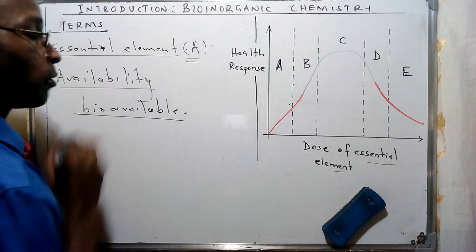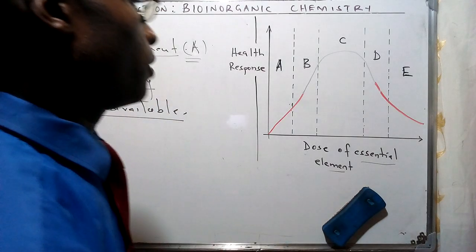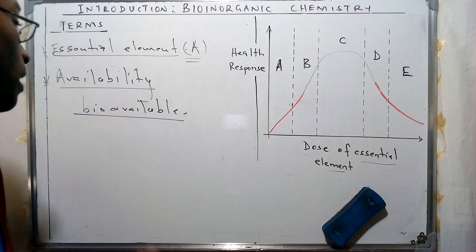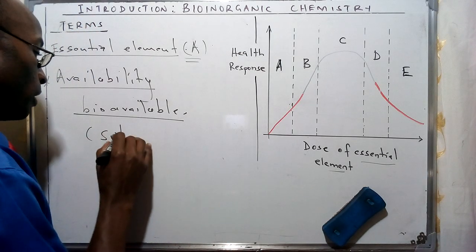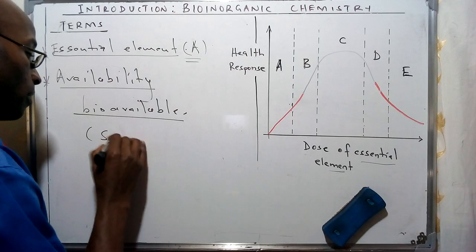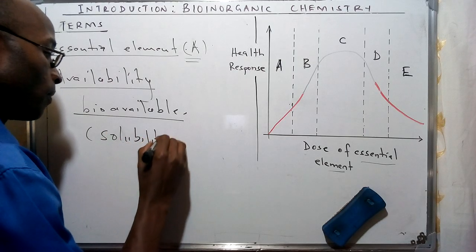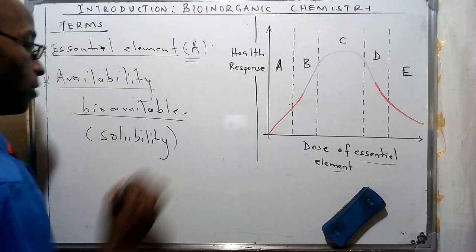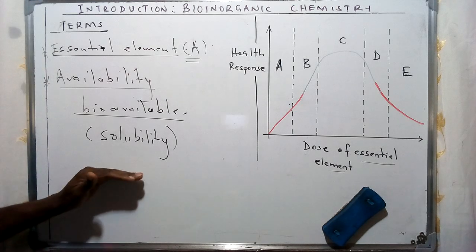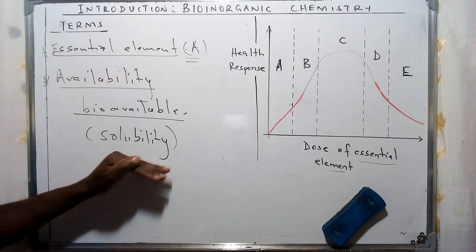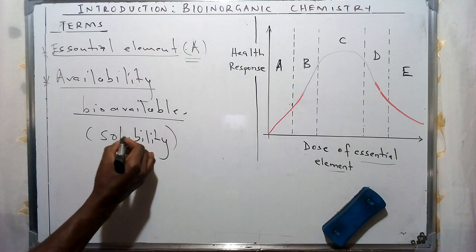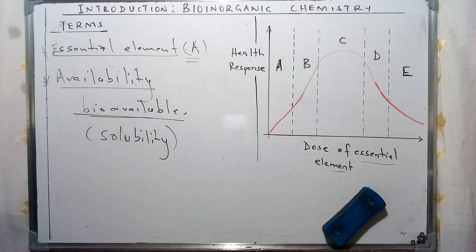And the bioavailability of a specific element is going to depend on the specific properties of that element. Particularly, if I may mention one of the properties, solubility. So if this specific element is not going to be soluble in some of the solutions or cellular content, then we're going to see that this element is not going to be biologically available. Therefore, it's going to cause some of the factors which we have mentioned, which are severe physiological effects and damage.